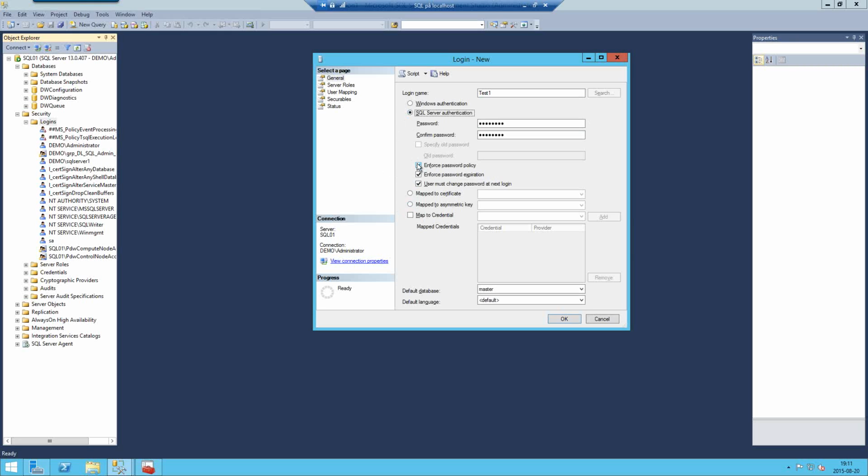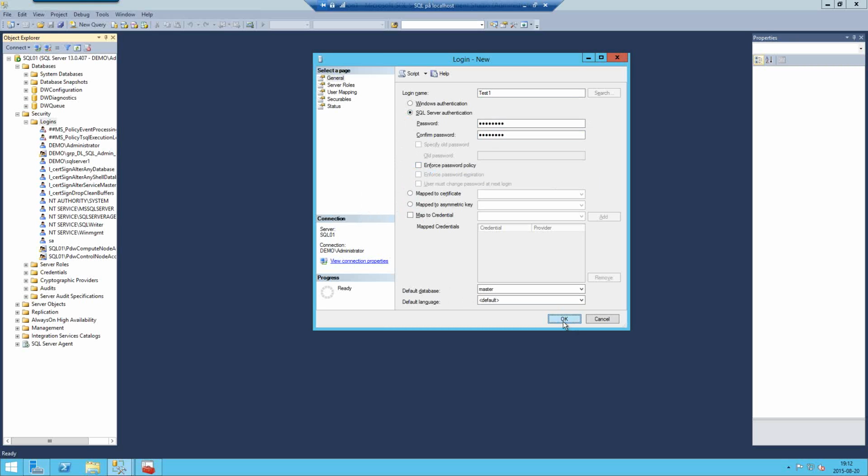Right now, I'm just disabling the password policies altogether, and this means that I don't need to have a strong password. I can use a password that contains like zero characters, and that's a good password if we ask the developers, which are a target for this session. So of course, a login should always have a strong password.